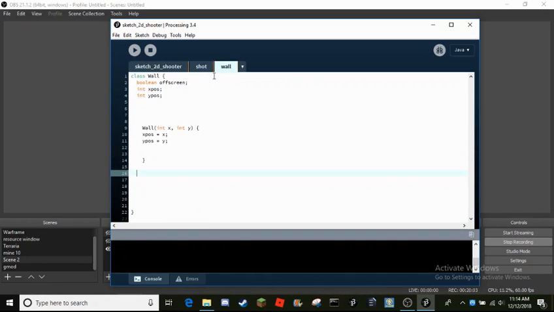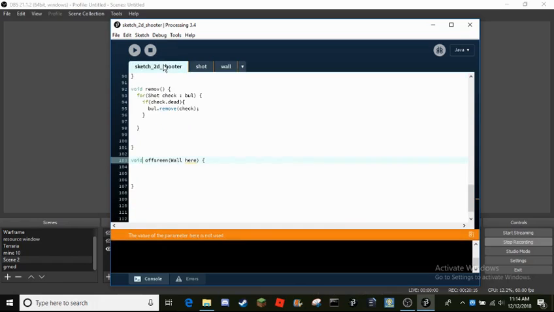No, we want off screen. Boolean off screen. Nah, we can remove that Boolean. We're going to declare the Boolean here. Correct. And we'll actually turn this back to Boolean because we have made our fix.